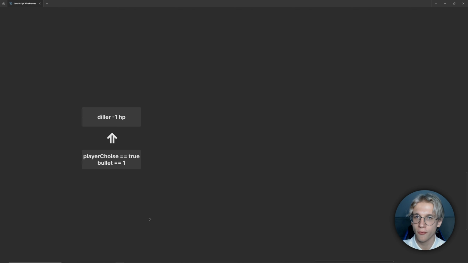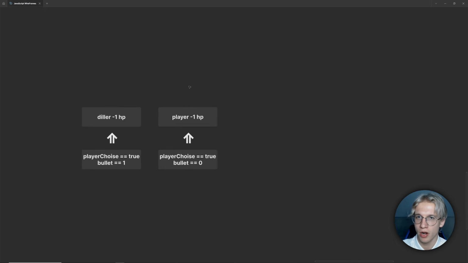To actually write a full game loop, we need to take into account every single outcome. At this point, we have considered only our first outcome, where the player choice equal to true and boolean equal to true. And we said that in this case, the dealer's HP should be decremented. Let's also think which are the possible variables we have. For example, we still have the choice to shoot the dealer, but our bullet is a blank. In this case, I think that we might decrease the amount of lives of the player.